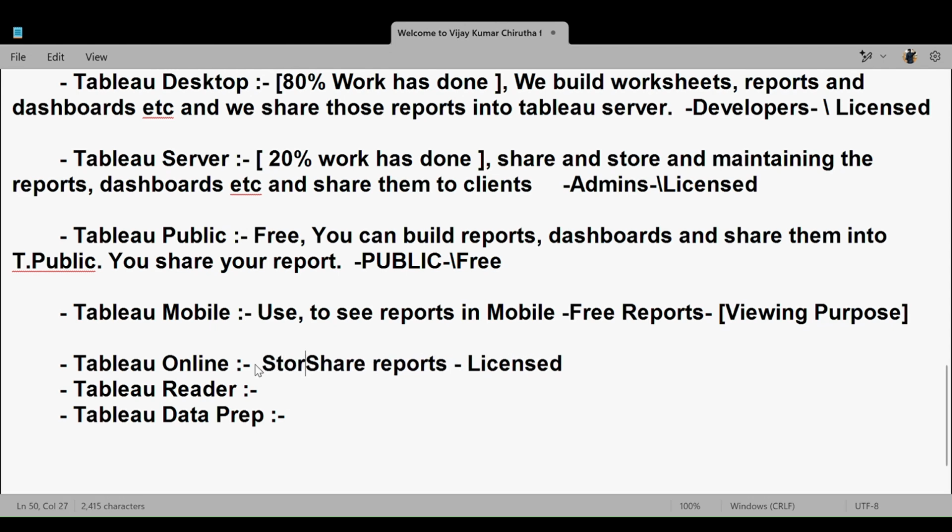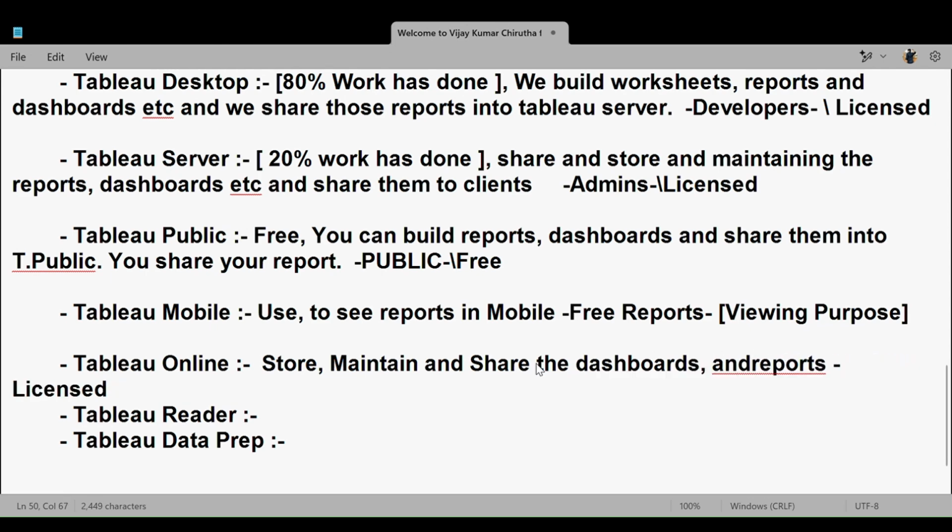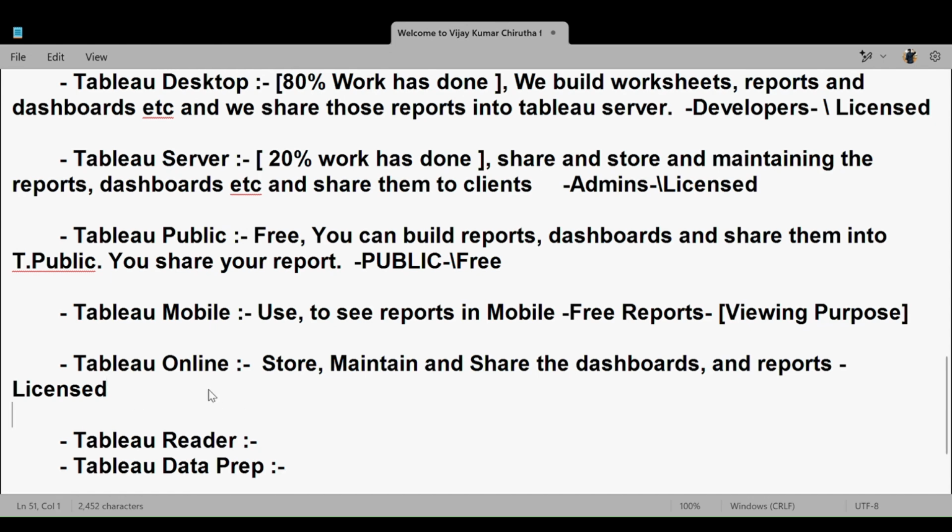It is licensed to store, maintain, and share the reports. Reports here means dashboards; you can say they are all the same. I will let you know the difference later. This is a licensed one.